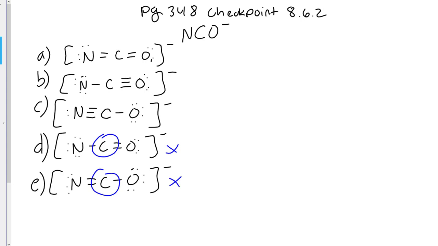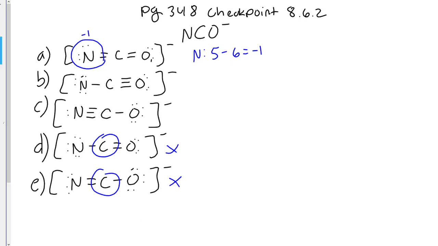So again, formal charge is the number of valence electrons minus the number of associated electrons. Let's look at this first structure. Nitrogen: how many valence electrons does nitrogen start with? Where is nitrogen on the periodic table? Group 5, so it starts with 5 valence electrons. So nitrogen's formal charge is 5 minus how many are currently associated with this nitrogen right here? 6. So it has a formal charge of what? -1. So that's got a formal charge of -1.